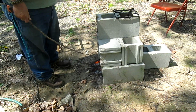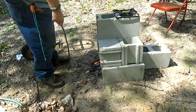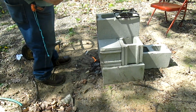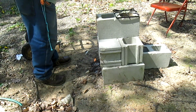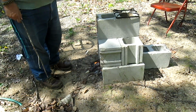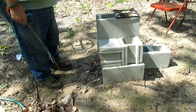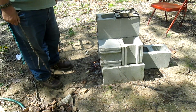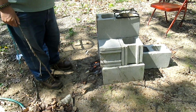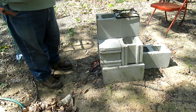But so there's the end of the video. I've got 1, 2, 3, wait a second, 1, 2, 3, 4, 5, 6. Yep, 6 cinder blocks, and it makes a very good rocket stove. Not the best rocket stove. There are plenty that are better, but it makes a usable rocket stove.